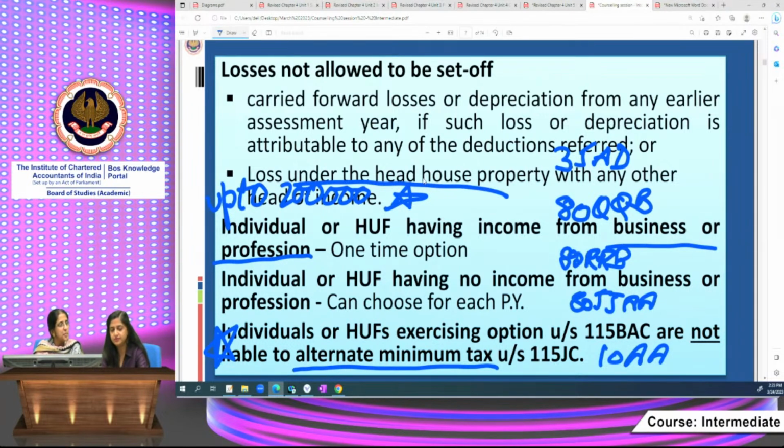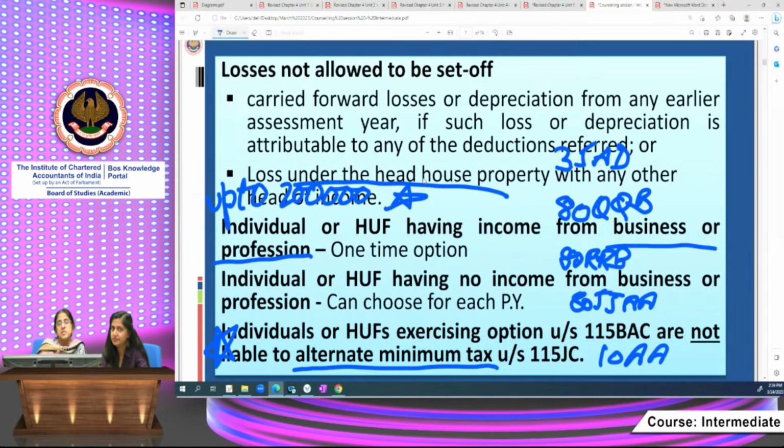Now that you mentioned time, let me tell you something about time management also. Totally the paper is for 3 hours, where you have the DT section for 60 marks and the IDT section for 40 marks. If you do the proportion, it comes to 108 minutes for direct taxes, income tax. In that you have MCQs and descriptive questions also. MCQs, you should not take more than 25 minutes. Then you have 3 descriptive questions of 14 marks each.